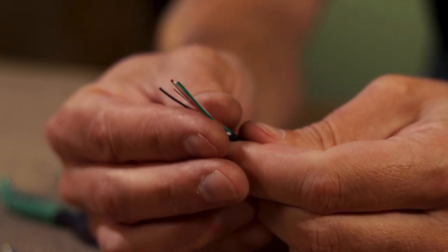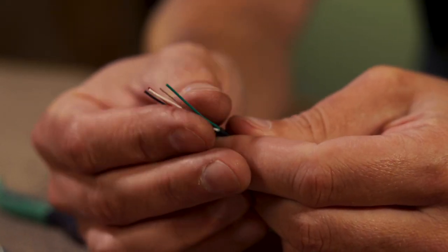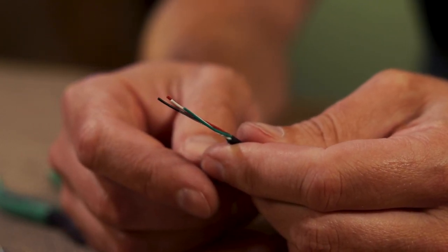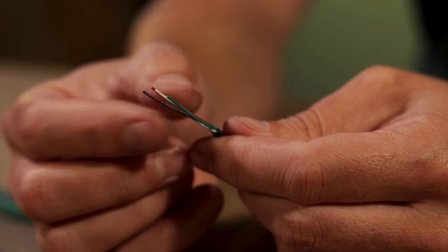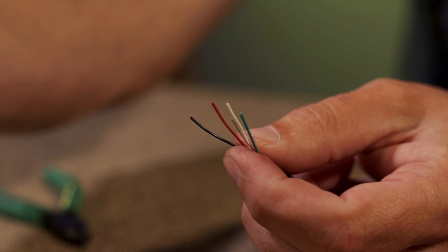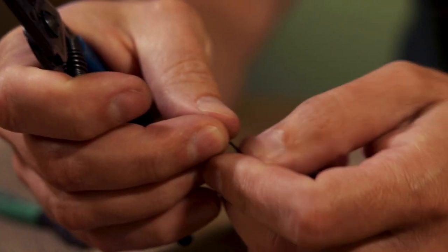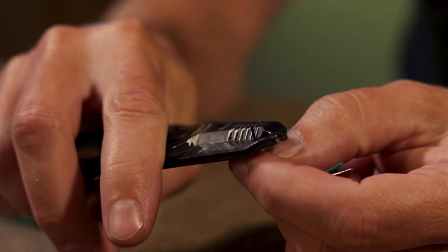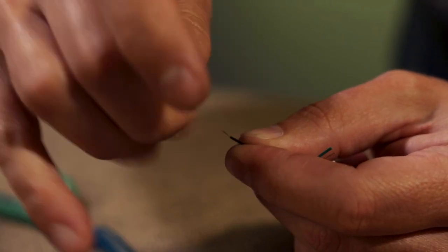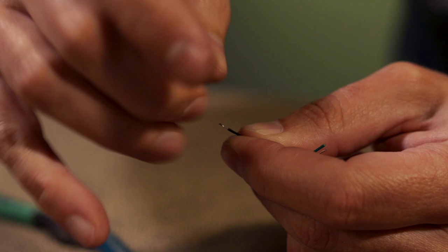Now, if you have a four-conductor humbucker, you will need to check with the pickup manufacturer to see what the color code is. But generally, you'll strip all of these wires back about a quarter of an inch. Then you will just twist the strands tight.